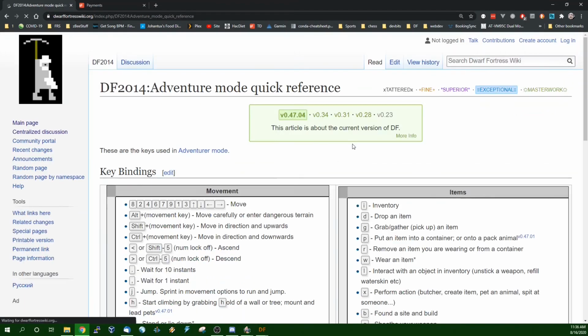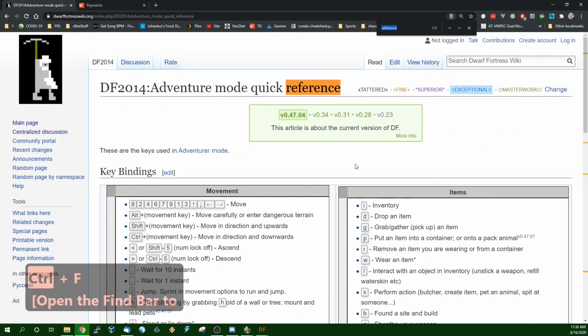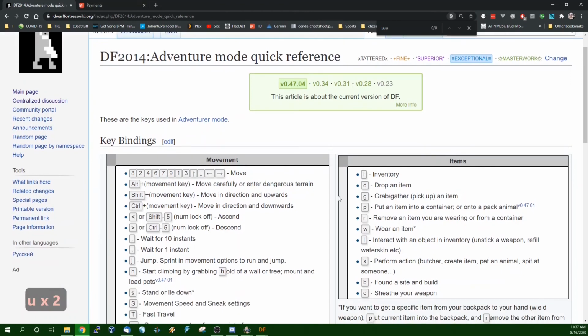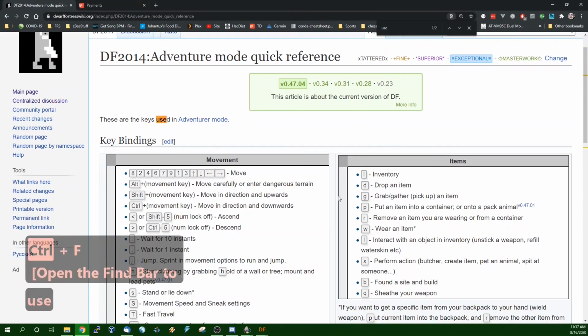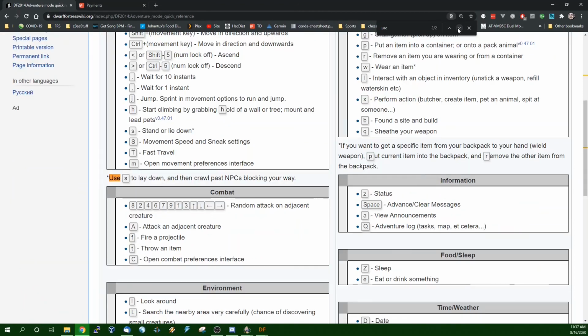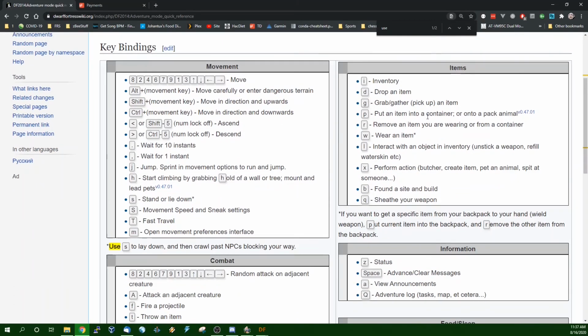I'm going to do a Control F for use. Okay, so what do we got here?